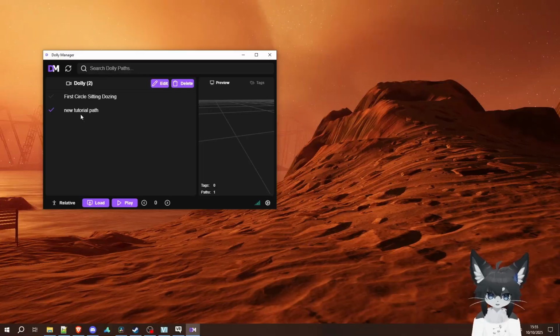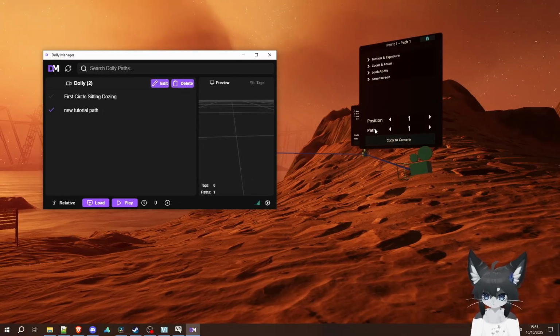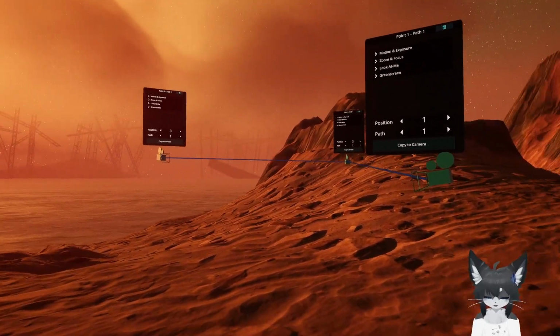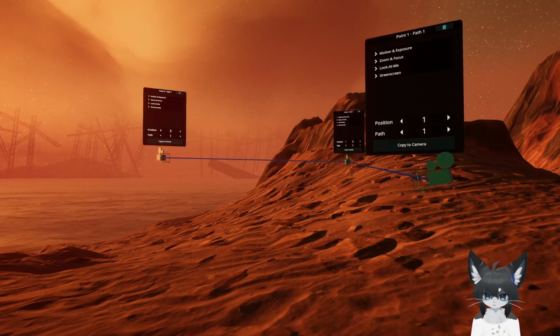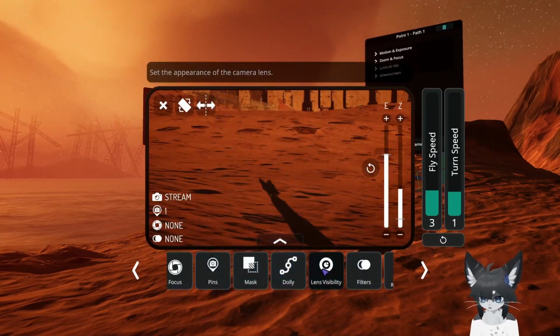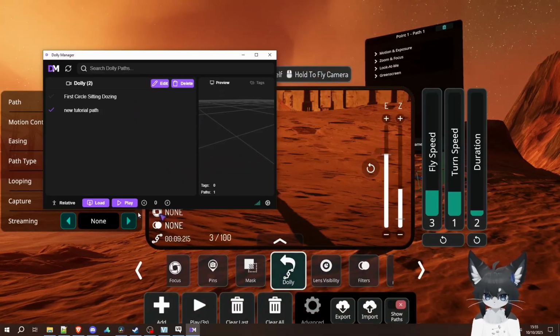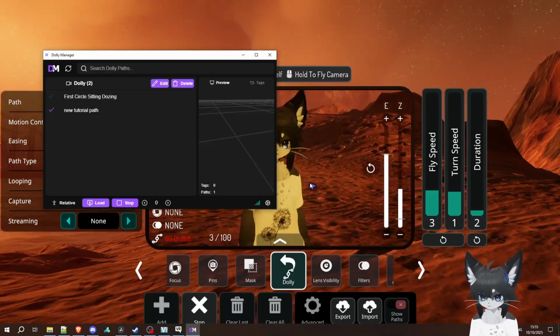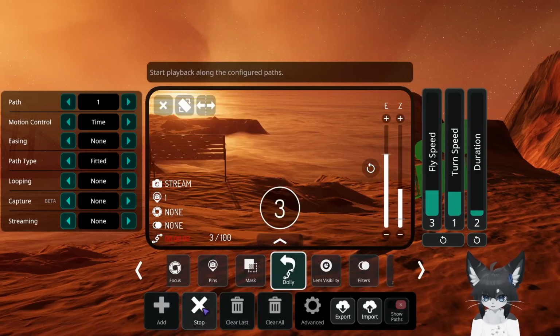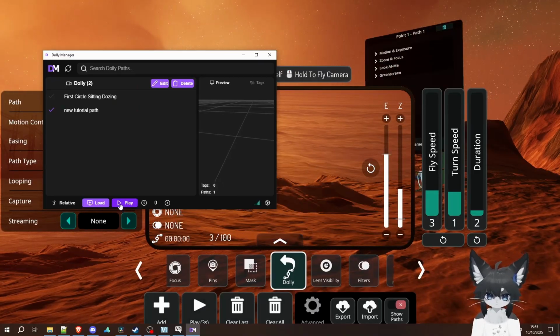We go in here, we load our new tutorial path, and voila, it's here again. You can also press play. This only works in desktop if you are in the Dolly thing. You can press play and then the path will play without the 3-second delay, so that's also useful.